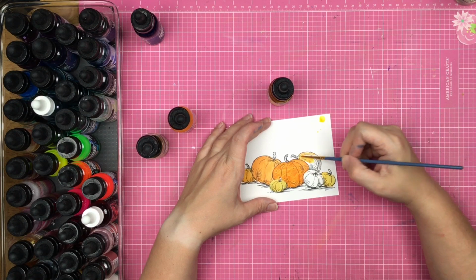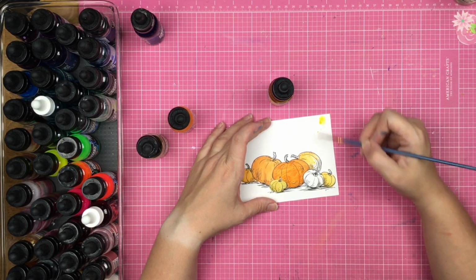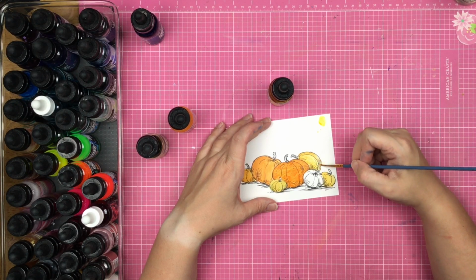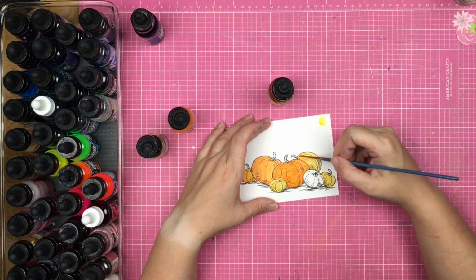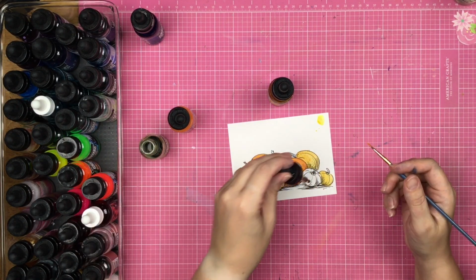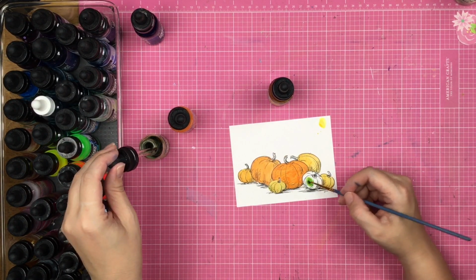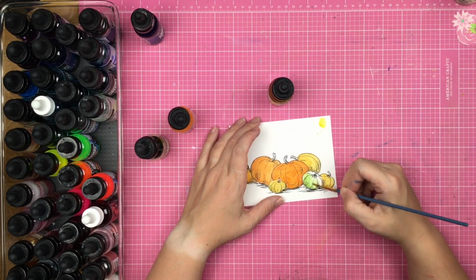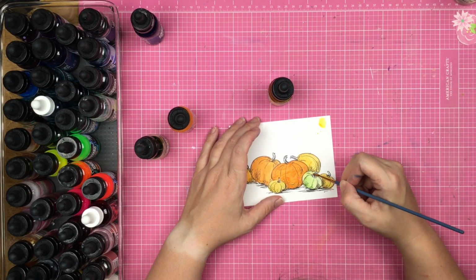So I am just going to mix these colors, and as you can see, I am kind of using the panel itself as a palette, and that's just because I had a lot of color on the brush and it was a little bit too much right there. So now I'm just going to go ahead and wrap these pumpkin colors up.